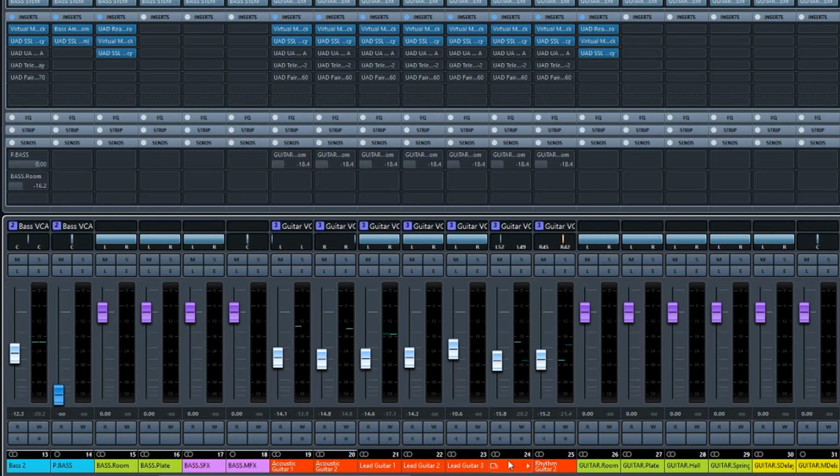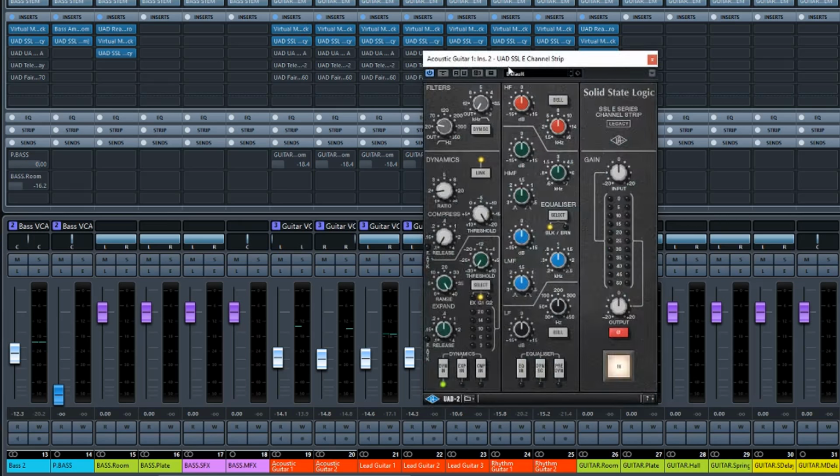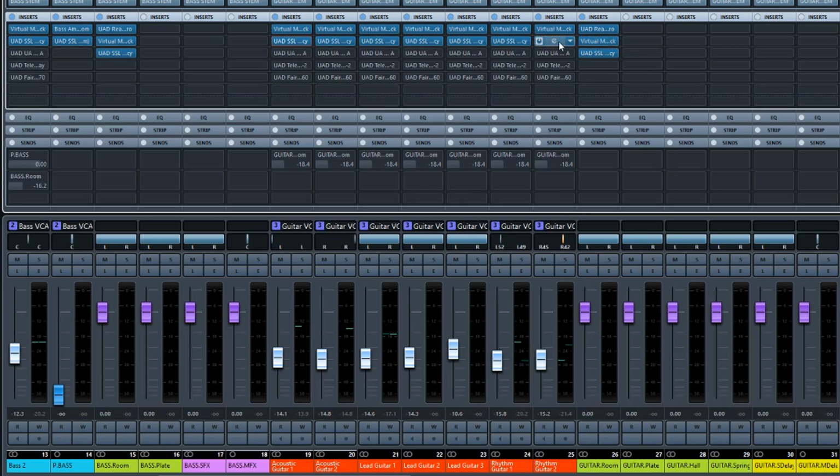So as you would know, if you watch the other videos, I already have plugins up here on my tracks using the UAD SSL channels, which I'm going to use for my compression, filtering, and EQ. I'm considering filtering part of EQ because I always do them together. And they're already loaded, ready to go because it's part of my template. So if you haven't done so already, my suggestion is that you work out what you're going to use for this and do it now.